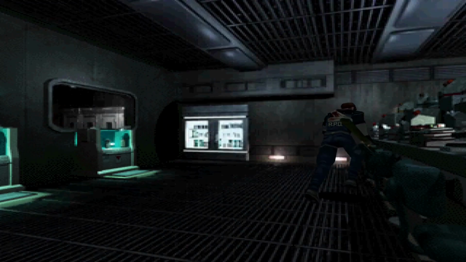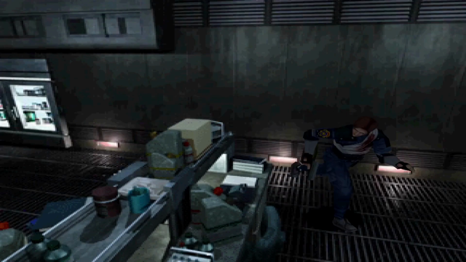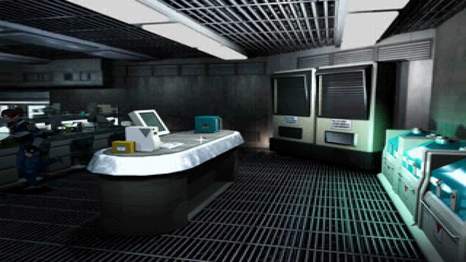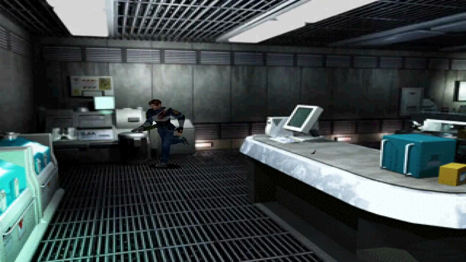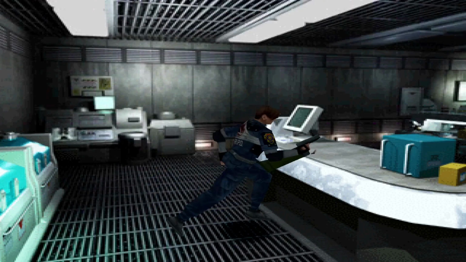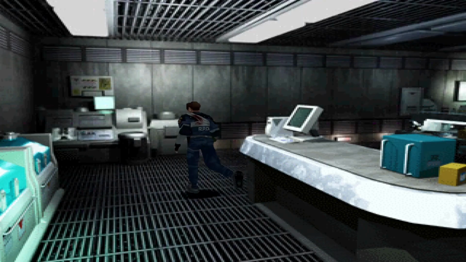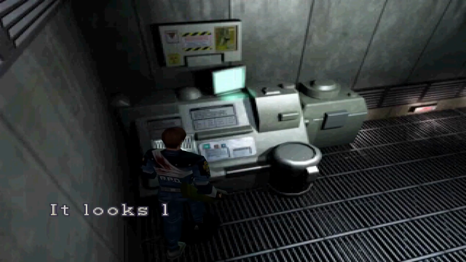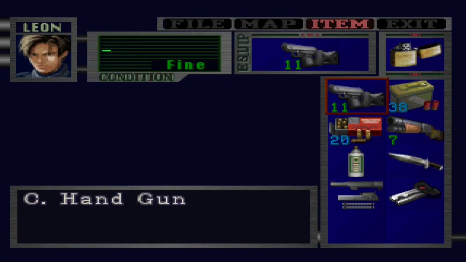So this room should now be clear. And the real question is, are there any other items in this room for me to pick up? Probably not. No, wait. I just saw one of those. What is this? Is this the key? The P room key. Okay, so that's a... It's not a press room, but whatever. So this is where Claire made the vaccine. At this point in the game, I don't think she would have made it yet.